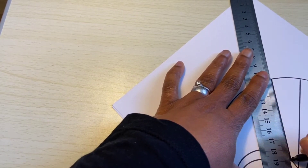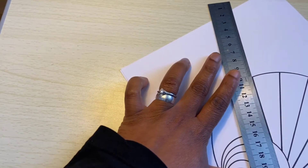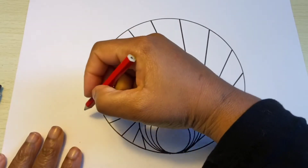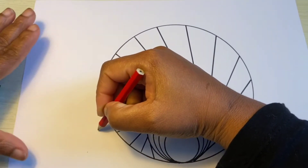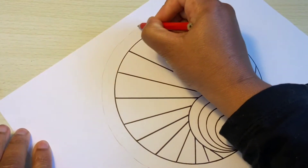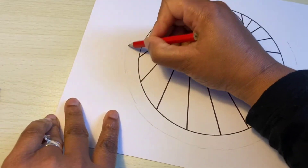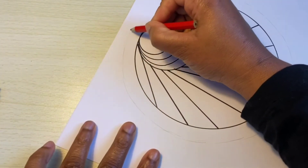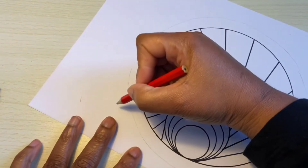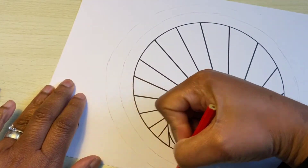We might end up with more or less lines than planned, which is fine. Just keep going until we get all the way around this circle. Now I'm going to add petals and leaves for the outside. Completely freehand — your choice whether to move the paper or your hand — I'm about just over a centimeter from the circumference of the circle. I'm going to sketch a line, keeping with it as a guide and doing the best I can to keep it level all the way around until you get back to the center. That's the guide for this bit.